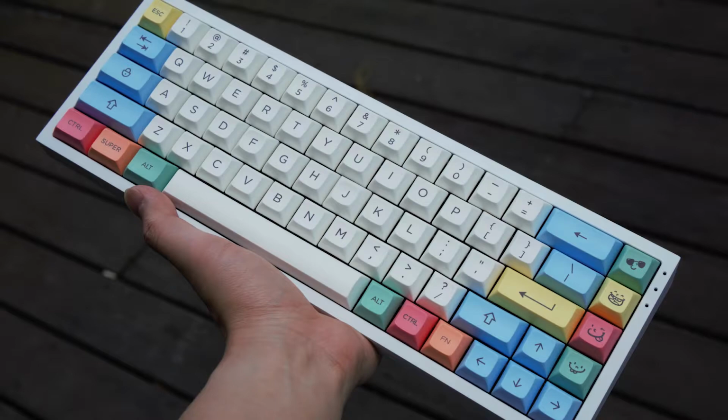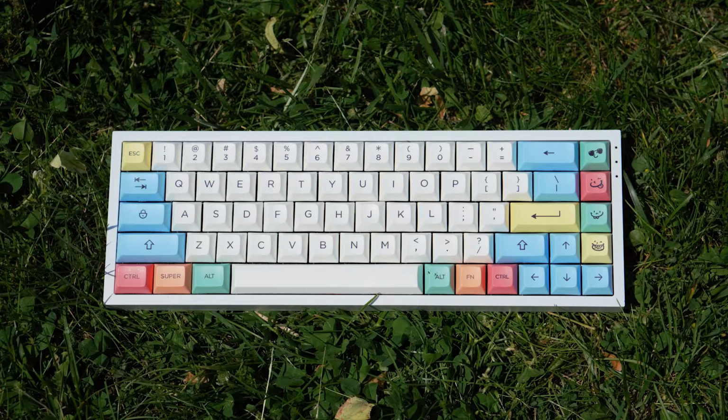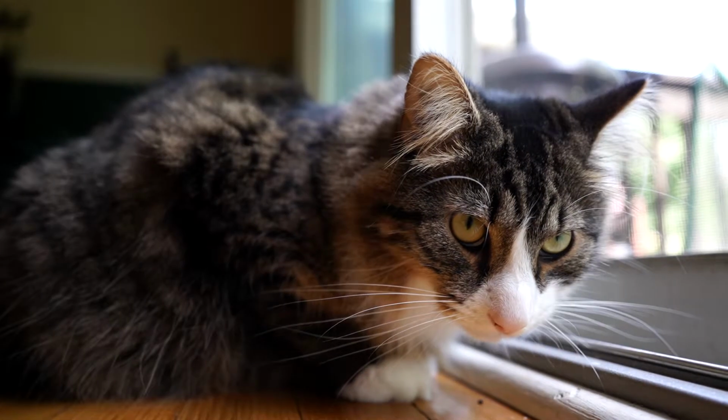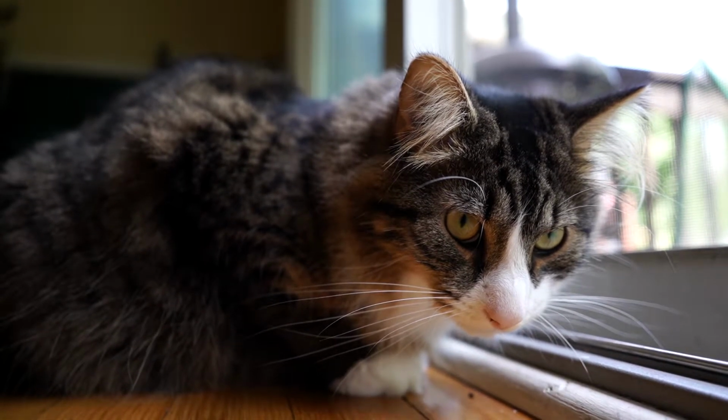Here's another picture of me with the switches all lubed up and everything, nice and tidy. And then there it is, a nice picture of the keyboard. It's very nice, especially the silly faces that you get with the keycap. It's pretty funny. Anywho, I should probably stop talking because you're not here to hear me talk at all.